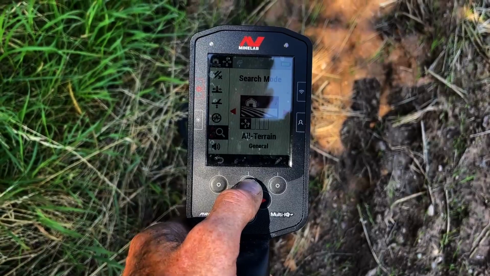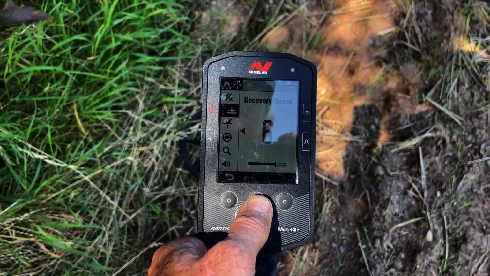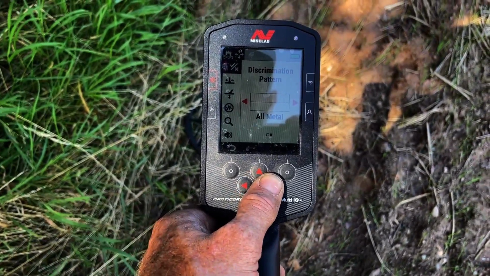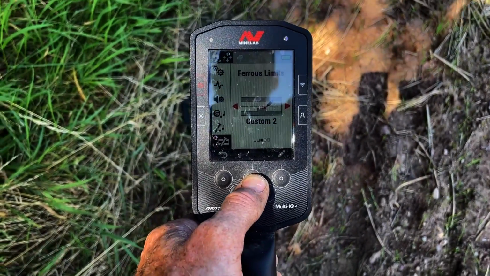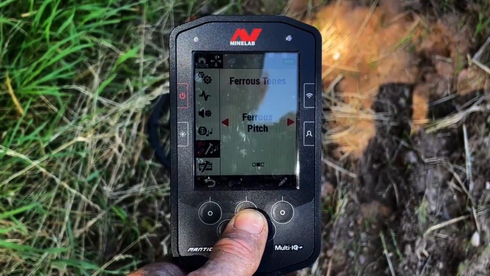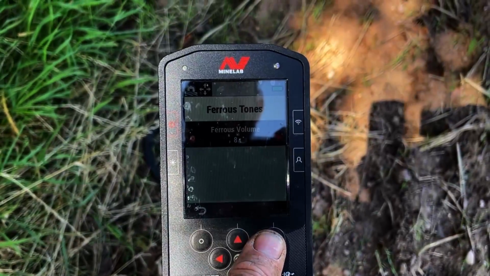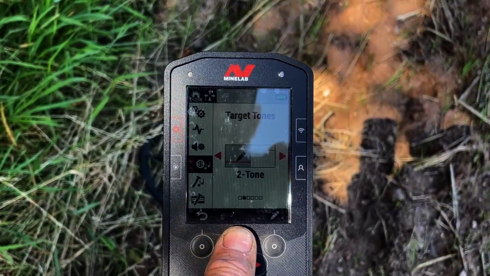So these are the settings suited for this field. So I've got volume 20, all terrain, general, noise cancel, ground voltage up at 16, recovery speed 6, quite a lot of iron in. We're in all metal, but I've also got my custom pattern 2 on, but I do just run all metal, and you can see when it's in the lines or not. I do like to hear the iron, so that's why I've got ferrous pitch at 4, volume at 8, no stabilizer. You get used to the falsing.